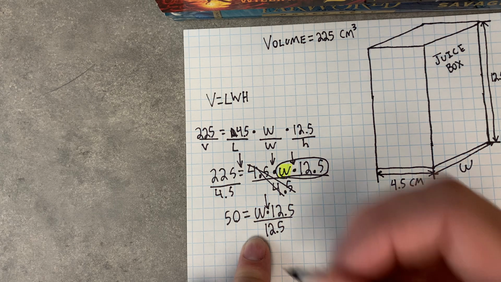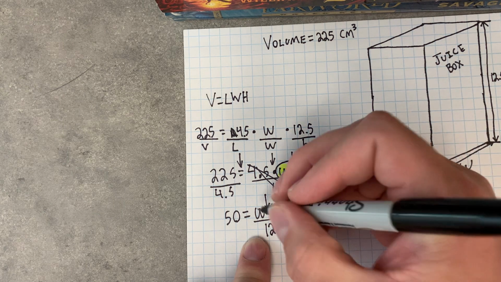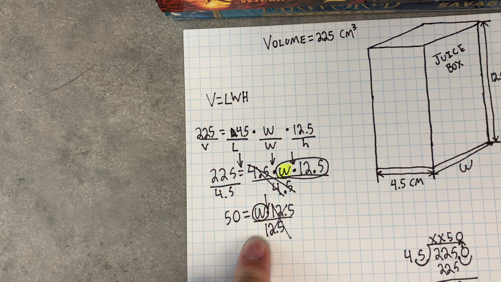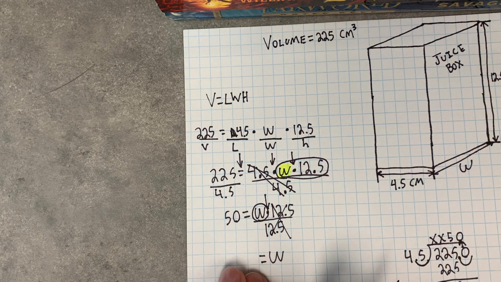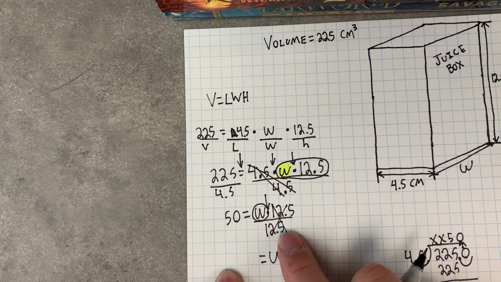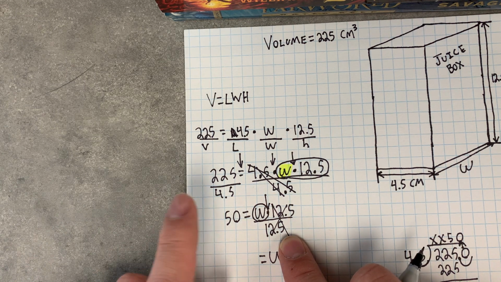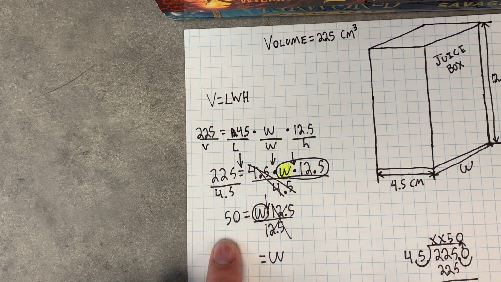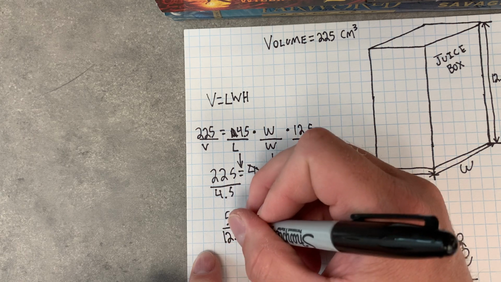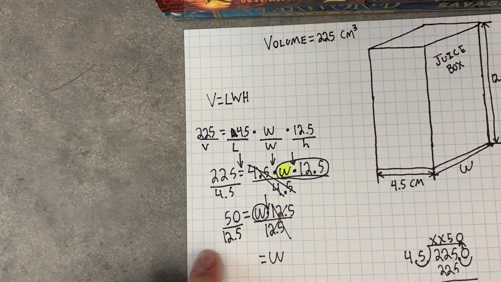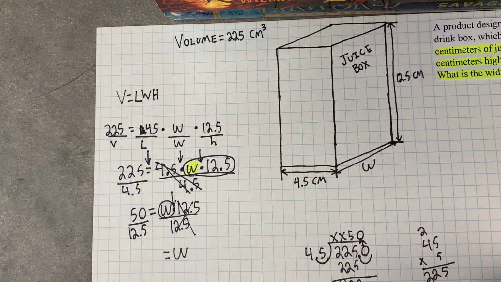And then when you simplify, these cancel out, and all we're left with is W, right? So if we go down, W is going to equal something. Now, what we've done again, we changed the value of the right side of the equal sign. In order to keep it equal, we need to change the value of the left side in the exact same way. So let's divide 50 by 12.5 as well and see what we get. Okay, so I'm going to take my work over here again where I can do that. So we're going to divide 50 by 12.5.